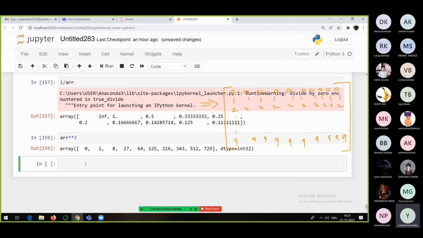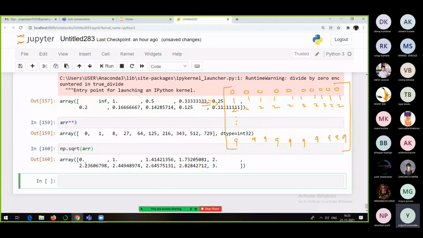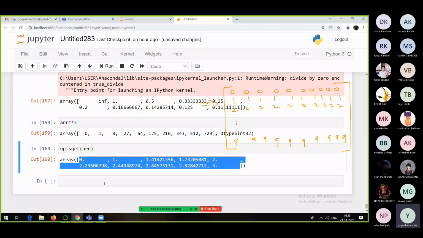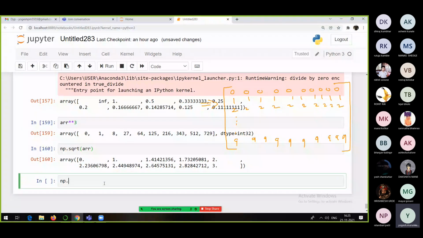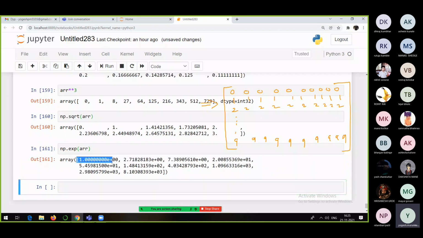Okay, and then there are some universal array functions which are possible, like square root, exponentiation. So np dot square root, if I want to find out the square root of every number from ARR, that's just possible. I can find out np dot exp, e raised to every number. E raised to 0 is always 1, so it will give me answer 1 here. So e raised to 0, e raised to 1, e raised to 2, and so on. This is the value of e raised to 1, 2.7182, and so on, right? So yes, everyone, this is how you can find out.